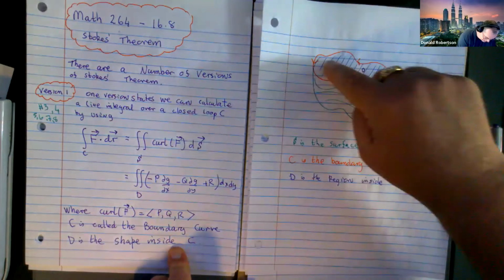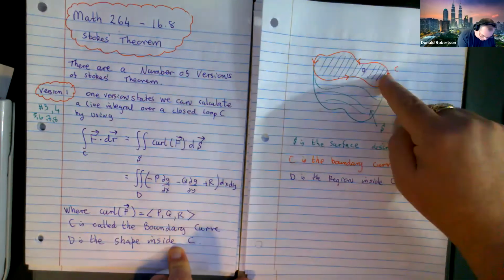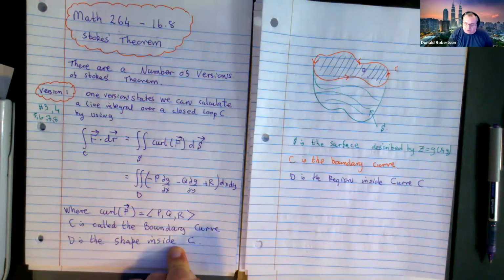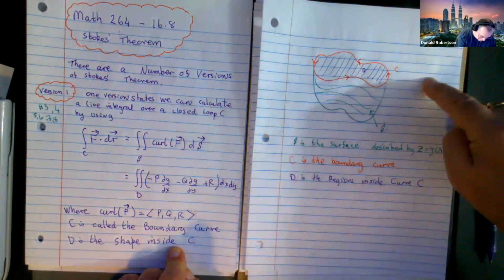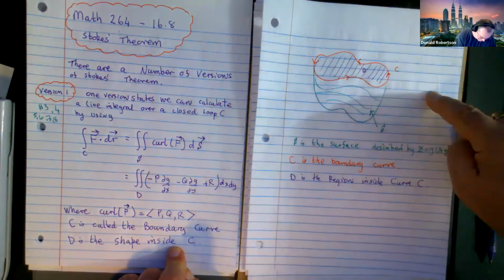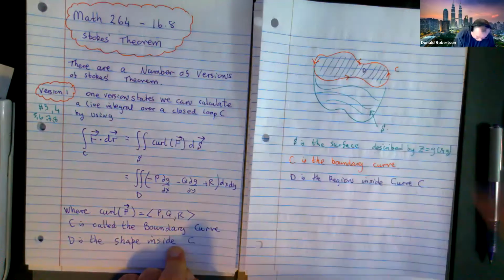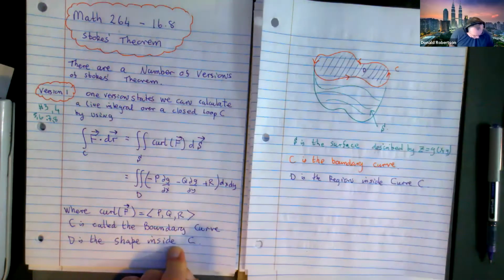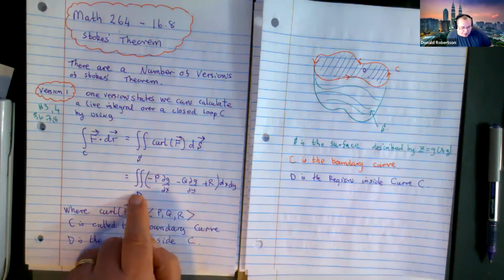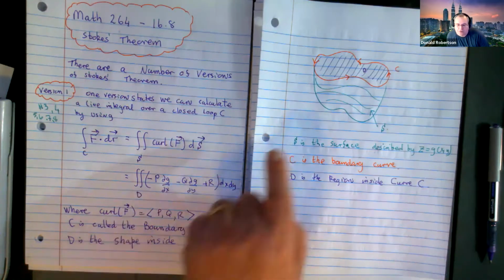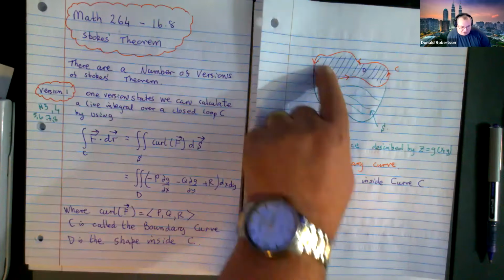So D is this guy. Obviously, it won't be as ugly as that. It'll probably be a circle, rectangle, or triangle, most likely. So D will be a circle, or what's inside the circle, a rectangle, square, what's inside it, or it could be a triangle, which is another possibility. Actually, in this question, it's a triangle. So we are going to find the limits of integration of this area once we figure out what it is.